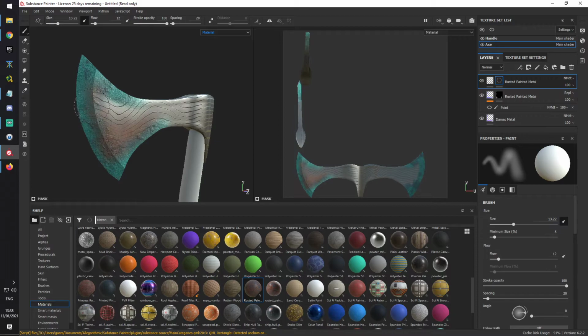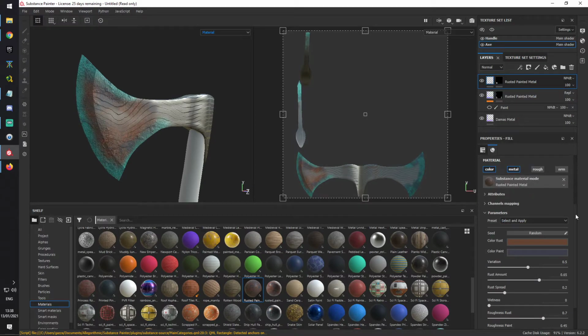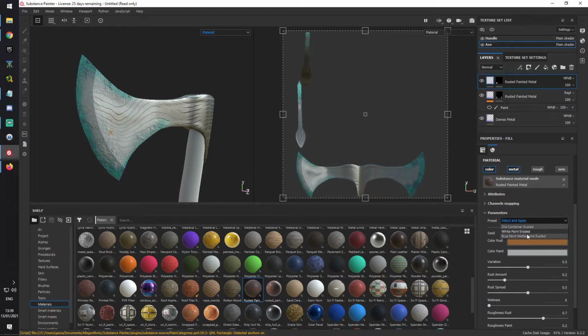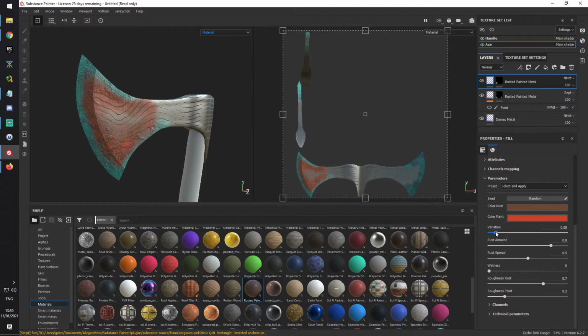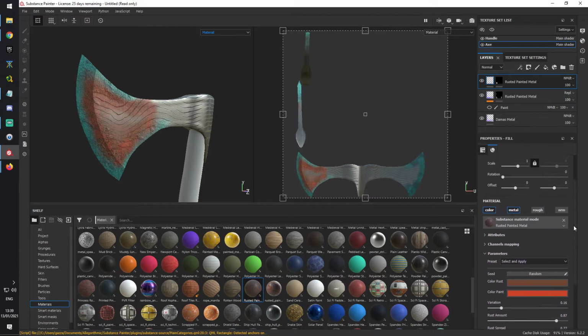So now it's affecting everything. It's not just affecting the layer we were previously working on. It is affecting the other layers as well. So we're going to make the flow a little bit more. And again, make sure your material settings are set to what you want them to be. So if we go back to the material itself, you've got to make sure you aren't clicking on the mask and the material if something's missing. Let's go for old rusty container. Variation, we're going to turn that down. Rust amount, we're going to turn that up. Rust spread, turn that up a little bit. And then we're going to make sure it's affecting everything really.